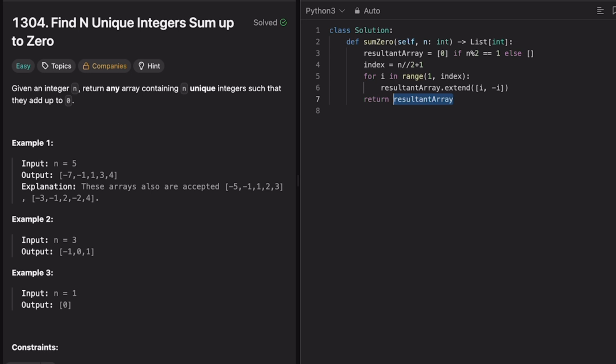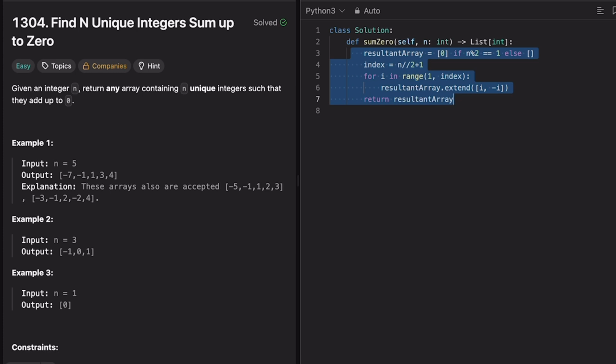I hope you guys understood what we have done. Here they have given different examples just to confuse us, but this is the basic thing. I have told you we can return any array, right? So it doesn't matter. We have just made the approach easier.